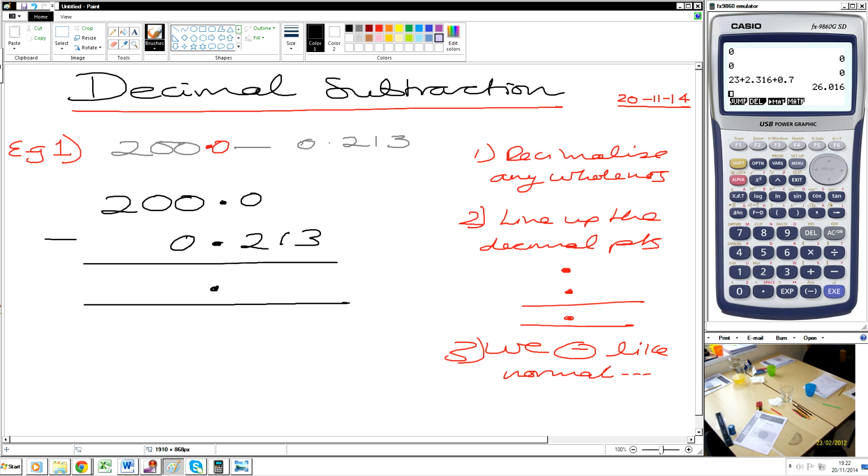Now, as we said before, where we have empty gaps, we definitely need to fill them up with zeros, otherwise we can't do the question. We can put zeros down here as well. So I'm just filling in the space with zeros to make the number look right. Now we're gonna minus. So let's be careful here.